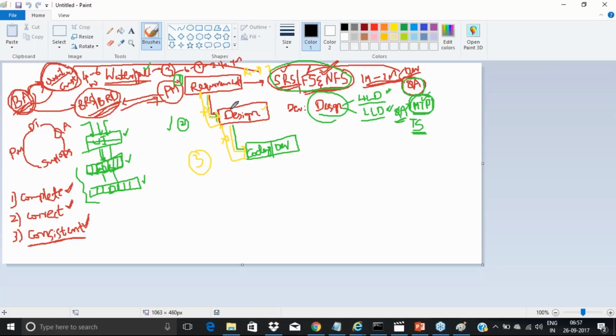And the project used to run for 8 months, 9 months, 10 months. So what you started off may not be really a valid requirement after 3 months. So that's why people moved to something called Agile. Okay, so let's try to understand what used to happen during the coding or development.